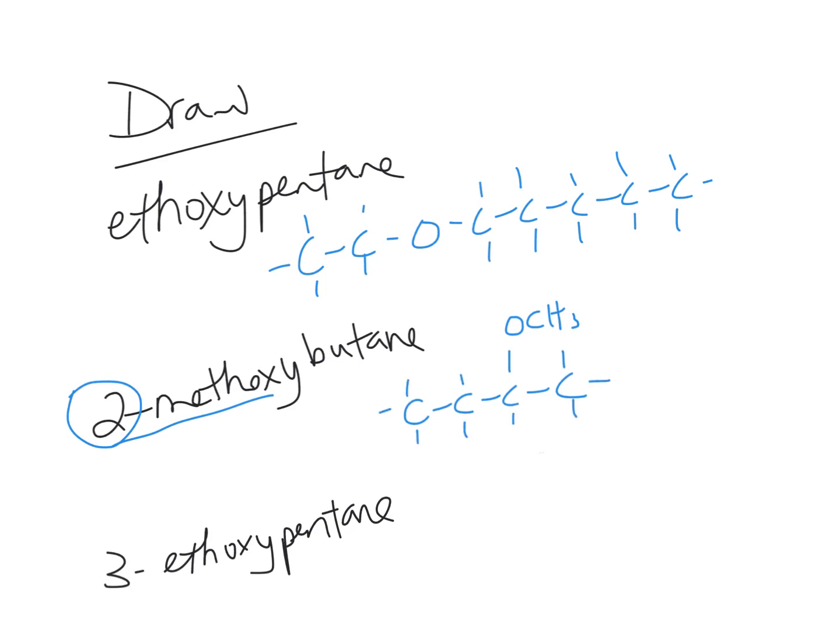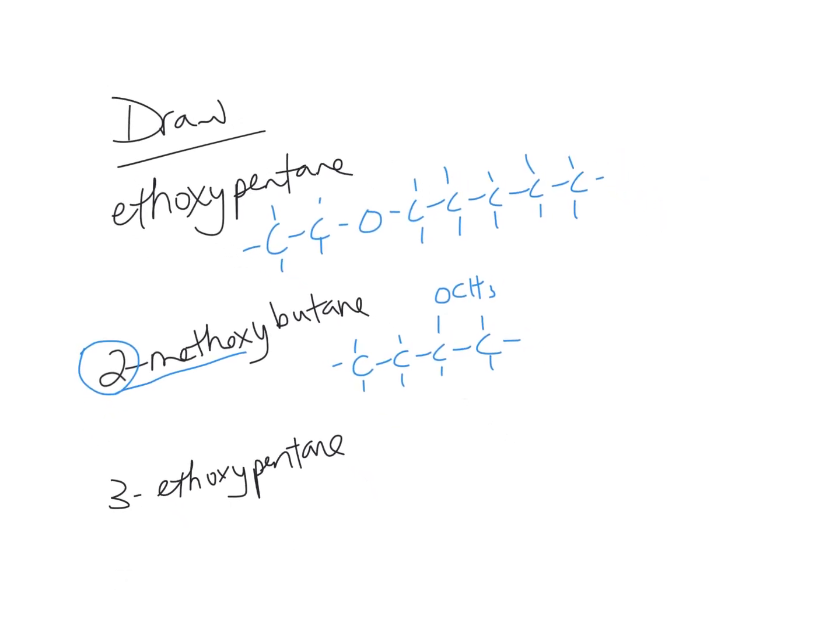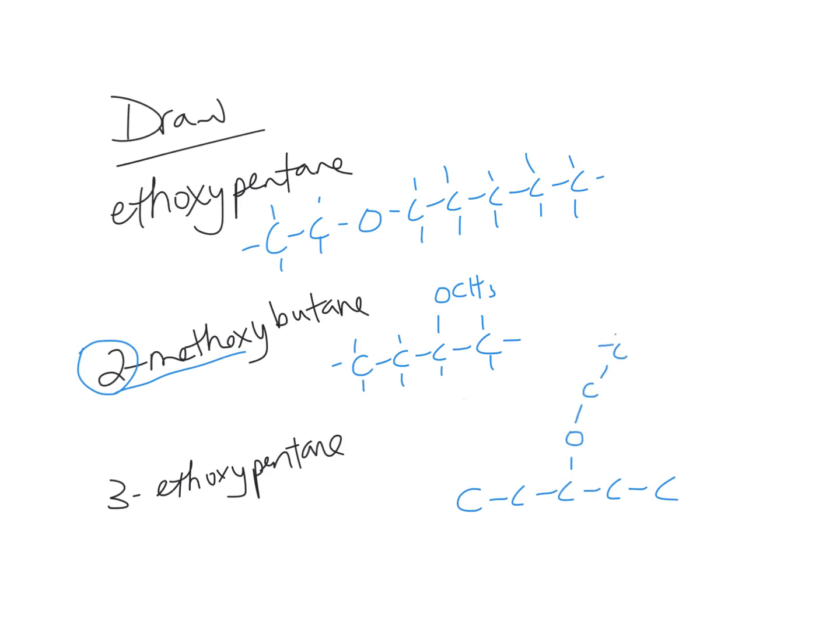All right, and then this one, 3-ethoxypentane. This is going to get kind of large, so let's draw a pentane. Then off of carbon 3, we're going to draw an ethoxy group. I'll try and draw the whole group out here if I can. So it could look something like that. We could also try and do this in a condensed structural formula so we don't have to write quite so much. It might look like that. It goes to a carbon there, and then, oh, it's almost like a little body there.